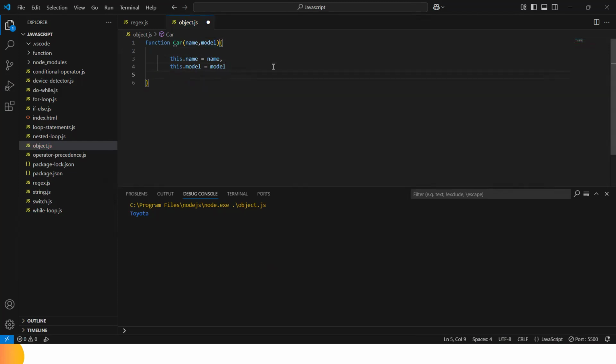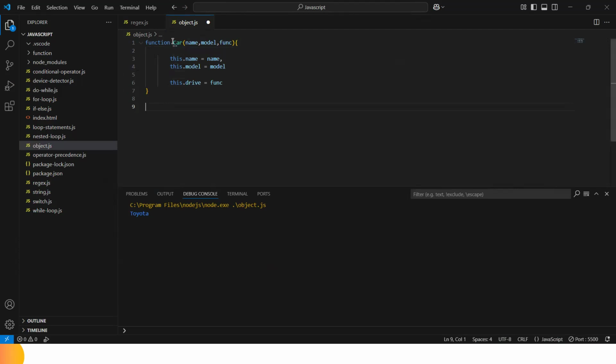So we can also say this.drive is equal to a function. Now I can still put this thing here, and this is going to be a function. So now I have this car. This is like a blueprint. You use constructor functions when you want to create a blueprint, and we can use it as a class.